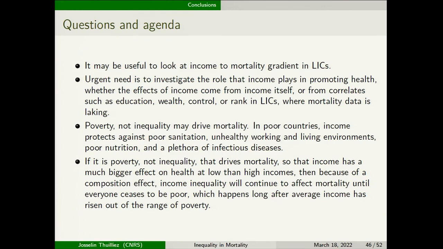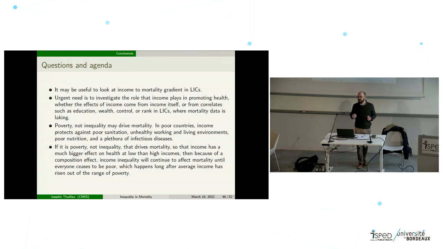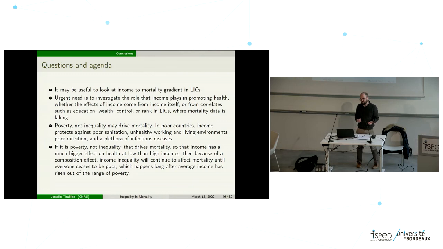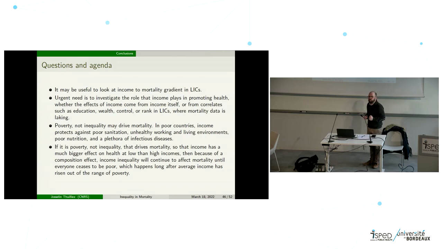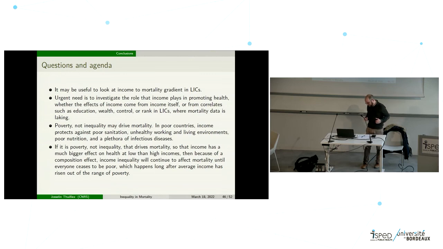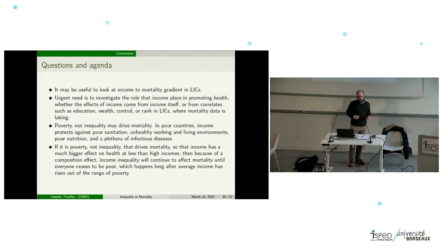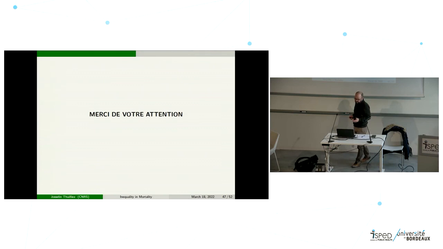This is my last point: it is not clear whether it is income inequality per se that affects mortality, as Deaton questions, or whether inequality is just a proxy for poverty. There is a huge urgent need to understand — not only at the micro level but also at the macro level with small area analysis — the question of poverty versus inequality and how they drive mortality. Whether or not it is just a composition effect is important: if you have more poverty in a country, obviously you will have more income inequality-related mortality, and even if you eradicate poverty it will take time to observe a decline in inequality in mortality. Thank you for your attention.